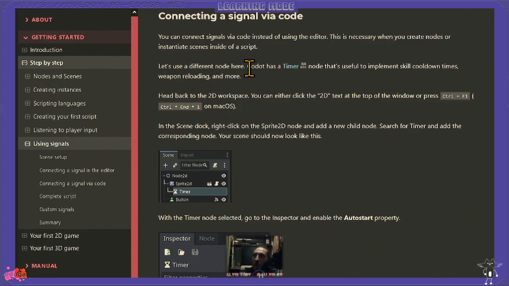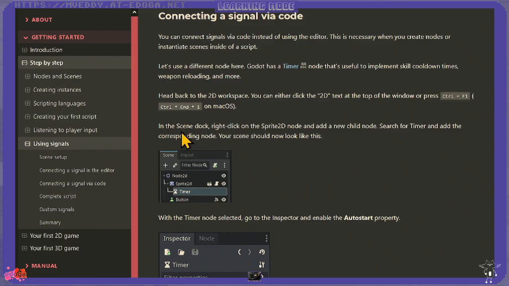Let's use a different node here. Godot has a timer node that's useful to implement skill cooldown times, weapon reloading, and more. Head back to 2D workspace. You can either click the 2D text at the top of the window, okay, Control F1. In the scene dock, right click on the Sprite2D node and add a new child node.